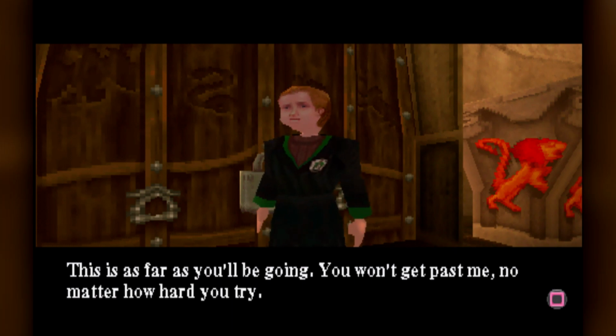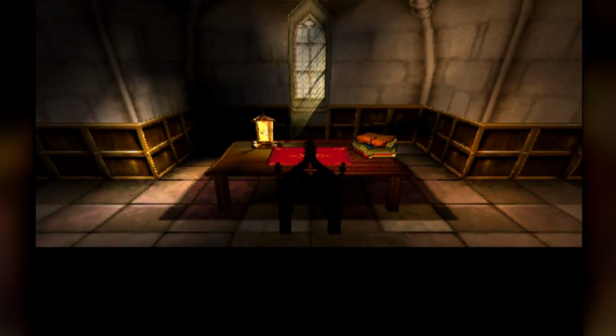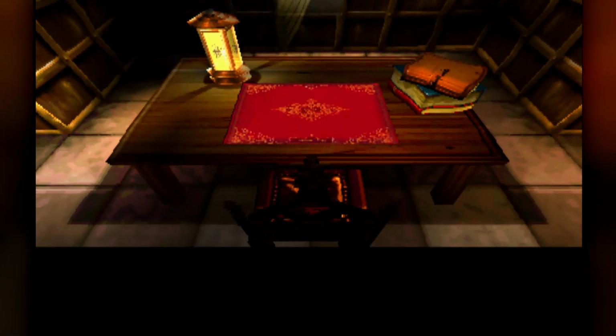So weird. I guess, like I said, it just took me seeing some representation of the world of Potter, both in the games and then the movie, to really get me into it. But we're here to review the game, so let's get started. This is actually a pretty faithful adaptation of the film version of Sorcerer's Stone, not the book.